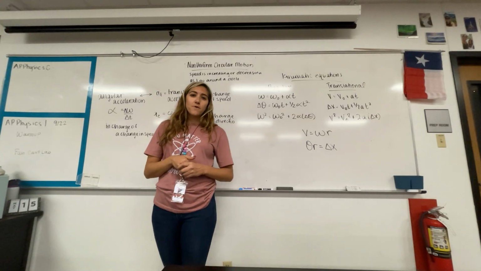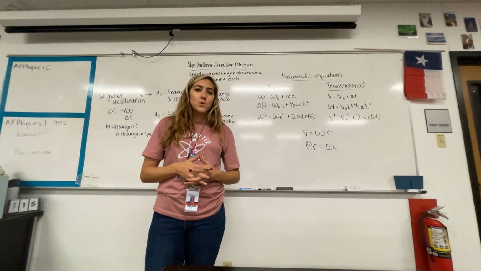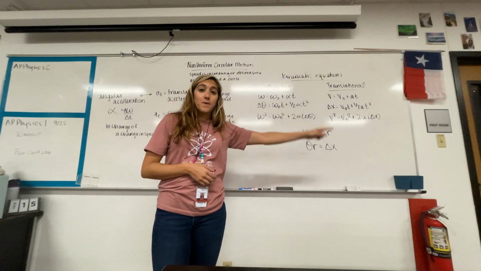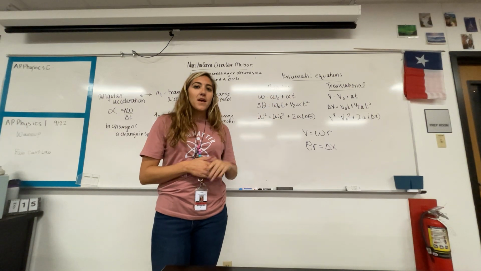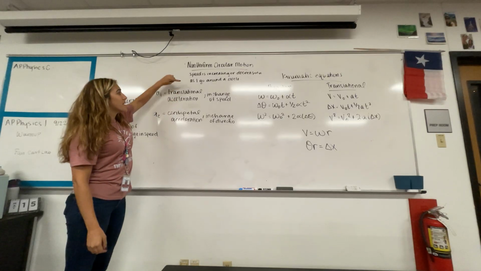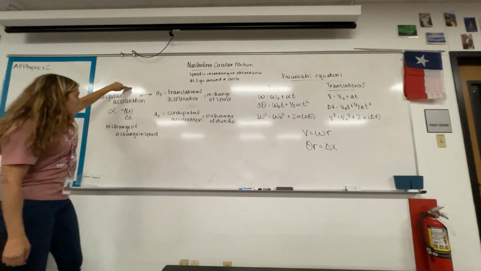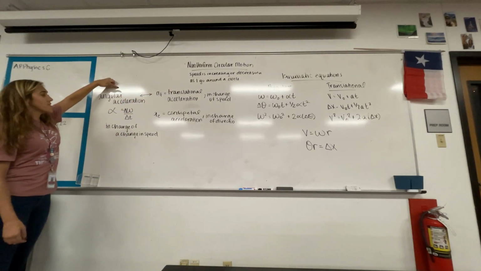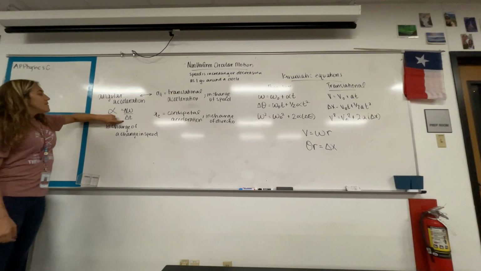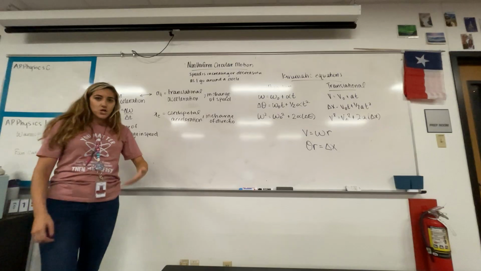So if I have non-uniform circular motion, that means I'm speeding up as I go in a circle. If I'm not careful and I'm not changing the force applied, my centripetal acceleration stays the same, so I'm probably going to have to change the radius of that circle as I either speed up or slow down, right? Now, it's translational acceleration that's in charge of speed. So if I'm speeding up or slowing down, I'm going to have translational acceleration. Translational acceleration goes with angular acceleration, which would be the increase in angular velocity over time. That change in angular velocity over time is angular acceleration and would still lead to a change in speed.